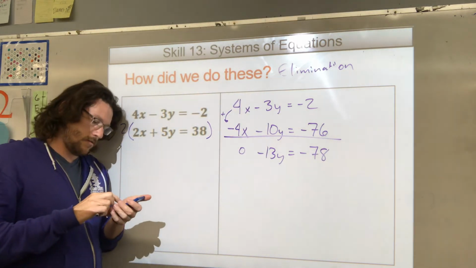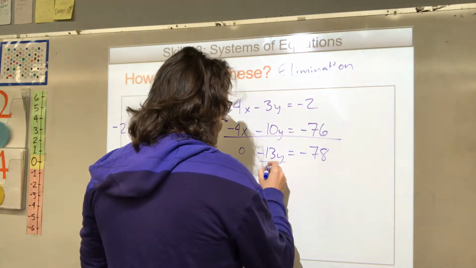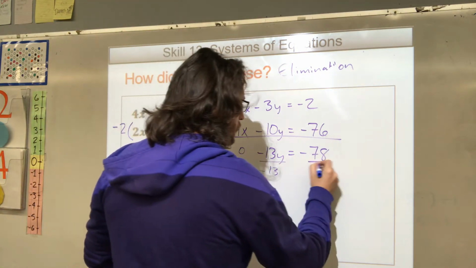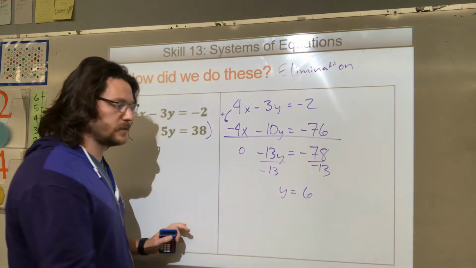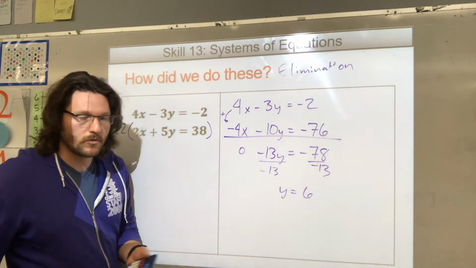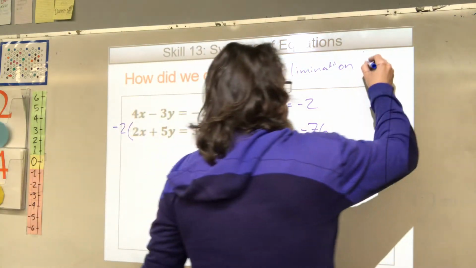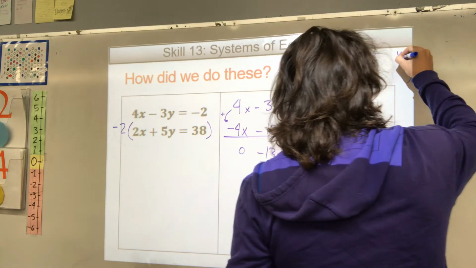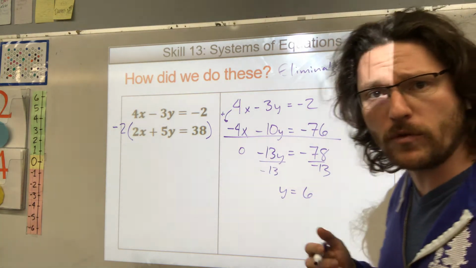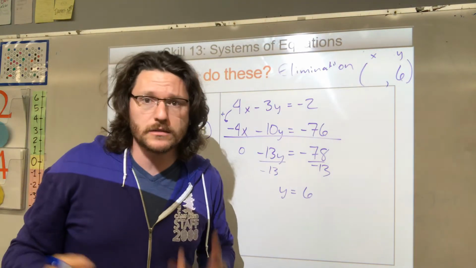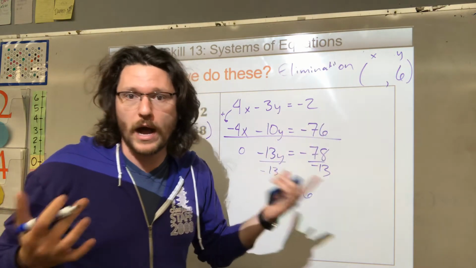So if we do 78 divided by 13, we get 6. So we're just going to divide by -13 on both sides. We get y equals 6, and a negative divided by a negative is a positive, so y equals 6, okay? Again, we're not looking for a one number answer, though. We're looking for a point. And what we just found is the y value. We found the 6 number, okay? So be careful. Remember, the first number you find isn't always going to be x. The first number you find doesn't go first in the ordered pair. It's x or y, so that's where it's got to go.